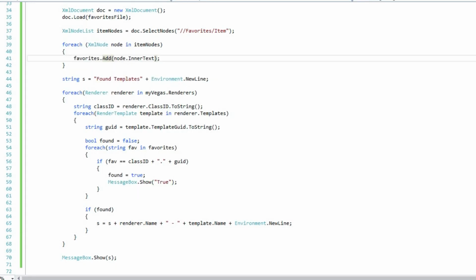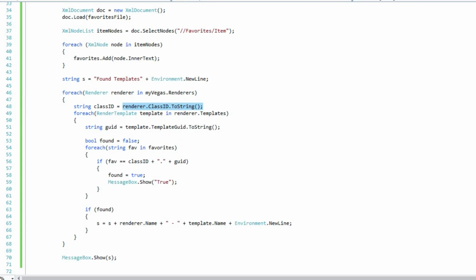So looking back at our code, all the way down to here is exactly the same. We have just filled in favorites, which is our list, with all of the nodes from that XML file. Now I'm creating a string that says found templates. Then I'm adding a new line character so that they can each be placed on a new line. Next I'm going to go for each renderer, which I just called renderer, in myvegas.renderers. Then I'm creating a string called classID from renderer.ClassID.ToString.